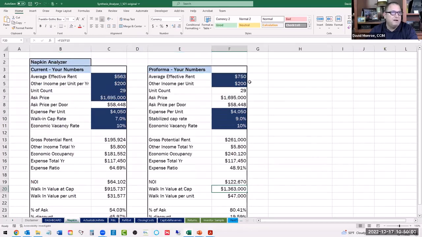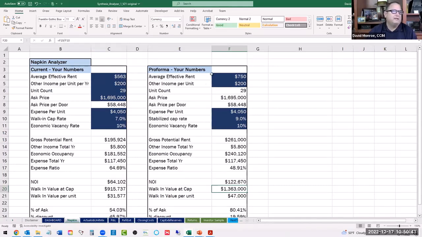Obviously, much simpler than mine, but nowhere near the data you need to make a decision. What it can tell you, though, is, again, if you're in a seller's market, you're probably not putting an offer in on this property. I can leave it alone because you're too far away. If it's a buyer's market, now we know I need to be somewhere between $915,000 and $1,363,000, depending on my risk and how much I'm willing to go pro forma versus actuals. Okay, so I can make decisions based on the numbers. Everything is data driven. Does that make sense?